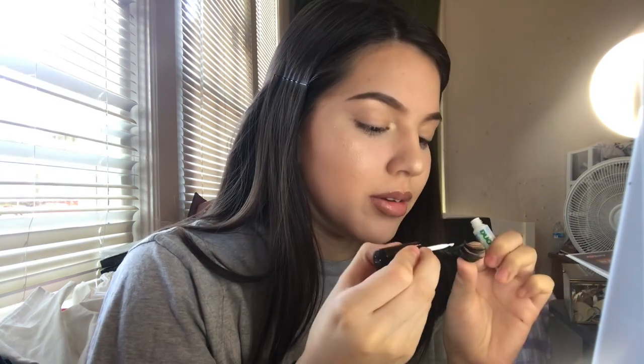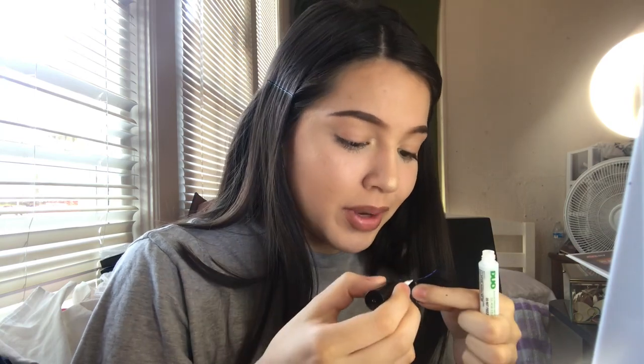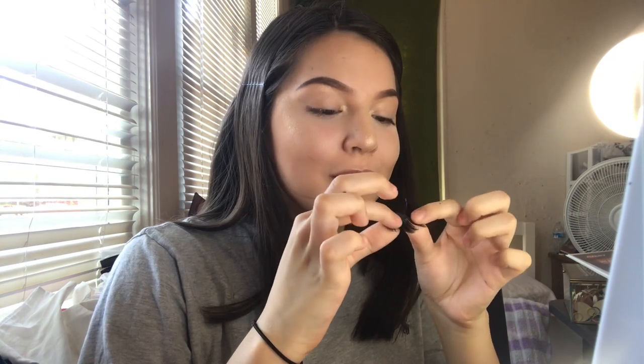I don't even feel like showing y'all these. These are ugly. But let me put this on real quick and then you guys can stop. Honestly, this was a good waste of $9. $9 for 7 different pairs? What the heck? Heck yeah. Let me put these on right quick. These are so ugly.